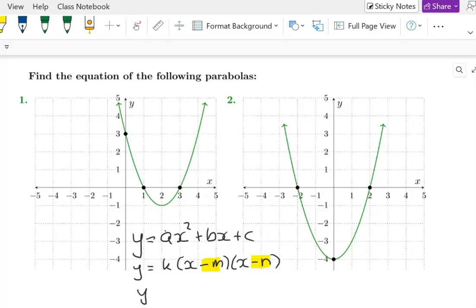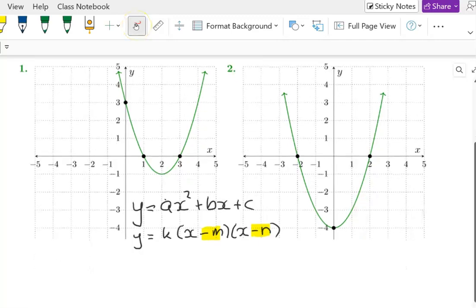And then the last form is vertex form, which we've done lots of as well. And that's where we're given it as a something squared plus a number on the end, okay? And we've looked a lot in class at that last one. So this video is not going to talk about that one at all. But they're all different ways to write the same thing, right? So sometimes we can use kind of combinations of the 2.